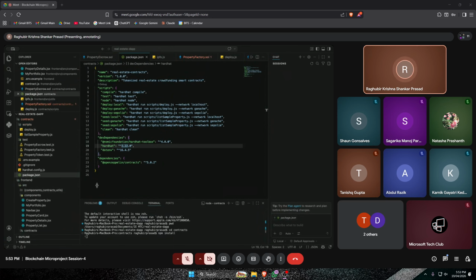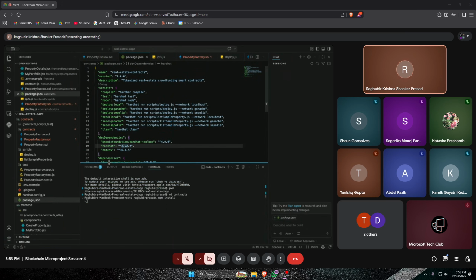This npm install will just run, and we have to do this for both the contracts folder as well as the front end folder. Once this finishes, I'll move on to the front end folder and show you for that as well.